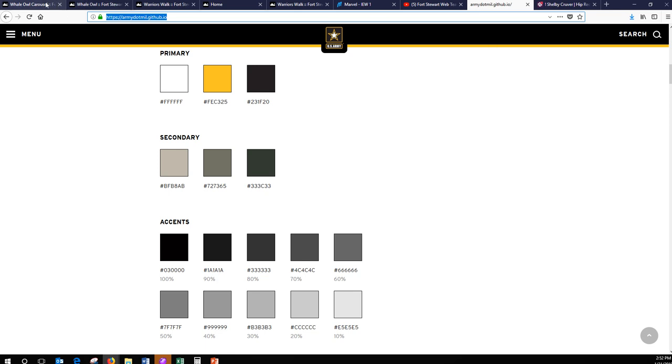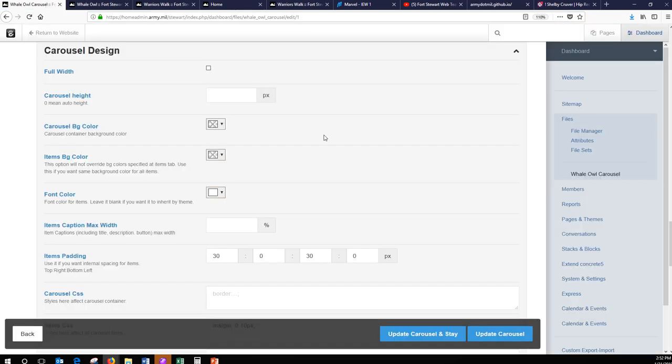Such a beautiful palette. Anyways, you've got the carousel background color, the item background color, and font color. This is something to consider if you're doing photos, or you might have to change this up a little bit and play with it.